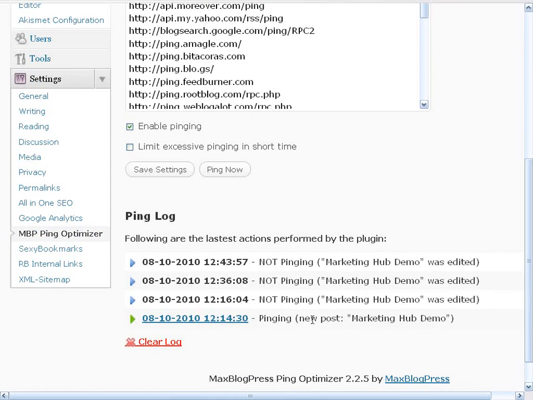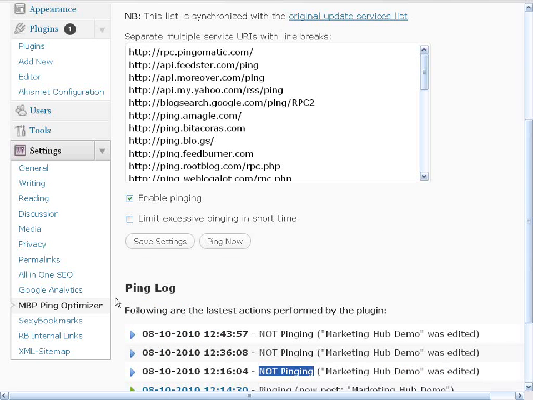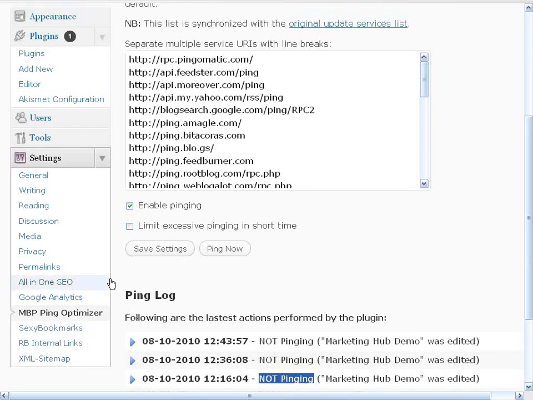Here's the first time I published it, and it did the pinging to the services. And a couple more times I clicked on that Update button as I was editing it, and if you can see that here, it says not pinging, not pinging, not pinging. So that's good. It's doing its job for you in the background, so you don't even need to worry about that.